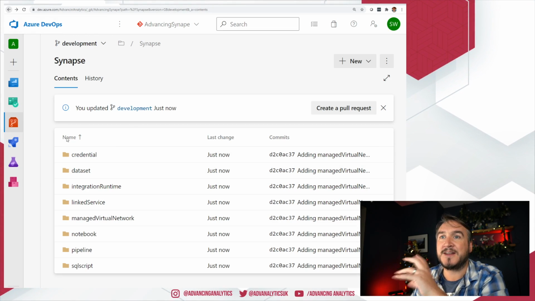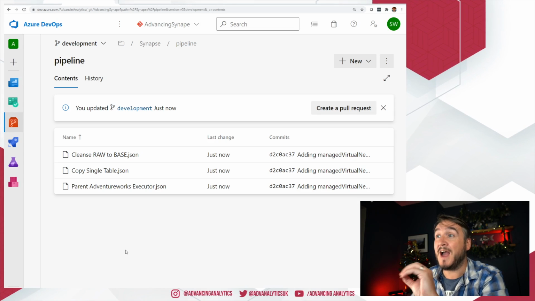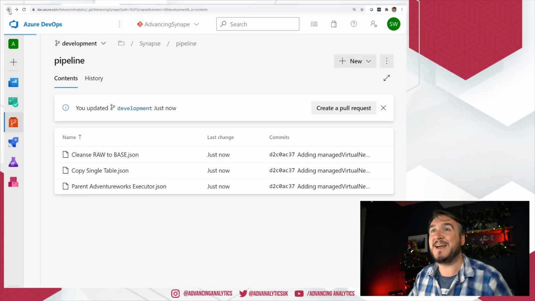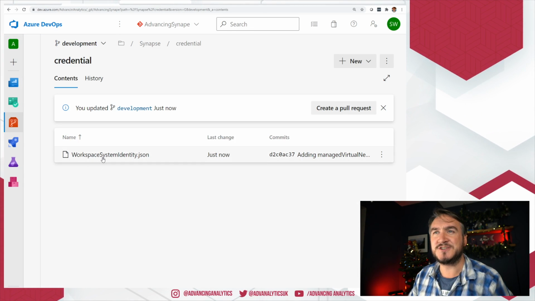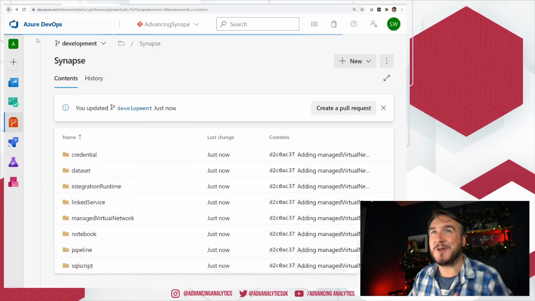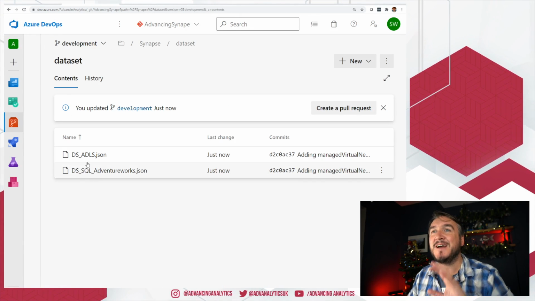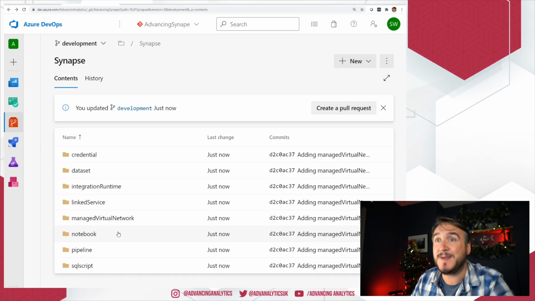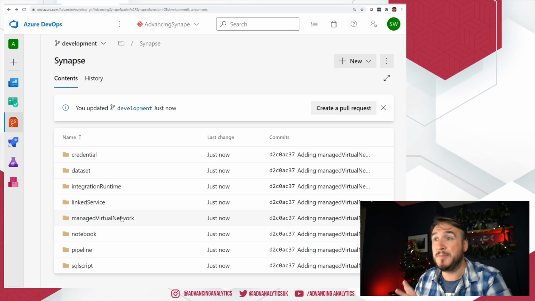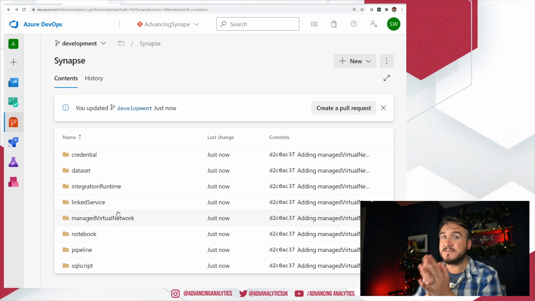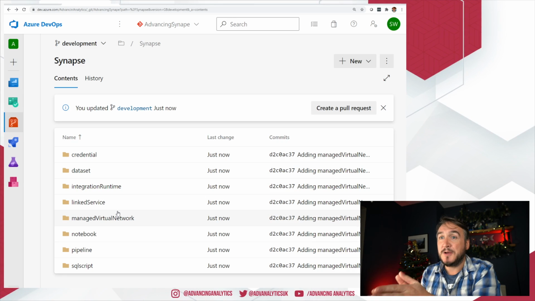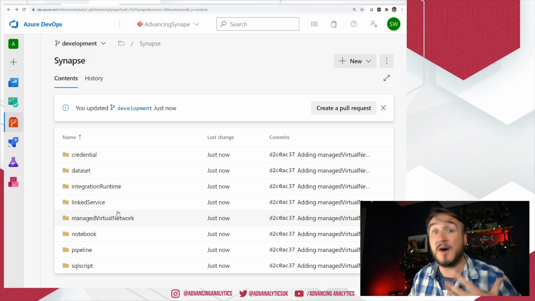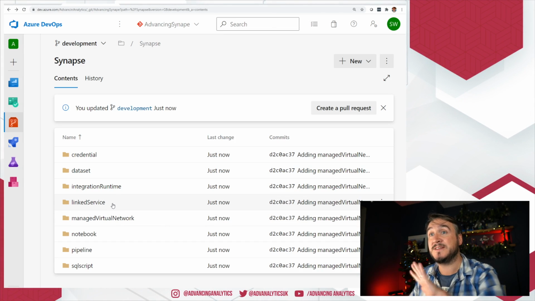So all that code I've been slowly building up over time, and being super paranoid that something's going to happen and I'm going to lose all that code, I can actually go and get all of that info. I've got credential. I'm going to open that just in case. So lots and lots of good stuff. Essentially, it's just borrowed the exact structure that we expect to see inside ADF, but now it has more things. So it's like the ADF bits of link services and pipelines and data sets, but also notebooks and SQL scripts and just the other artifacts that we now get inside that workspace experience.